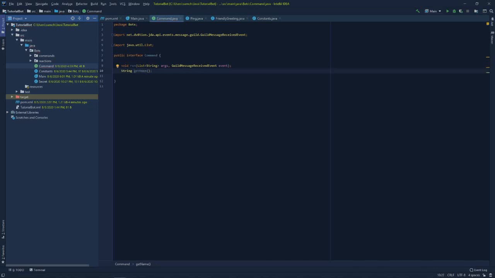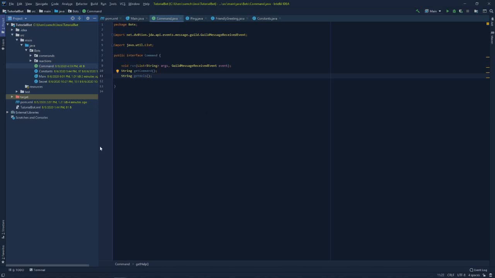So we're going to make a method called getCommand, which returns a string. And this is just going to get the command. Then we're going to make another method, getHelp, which is going to help us with the help command.